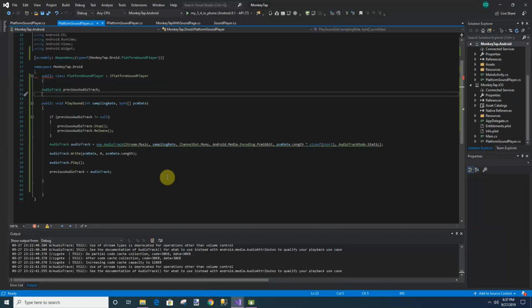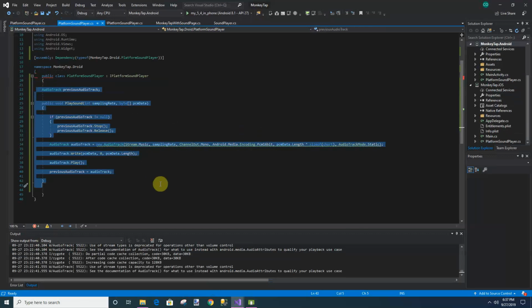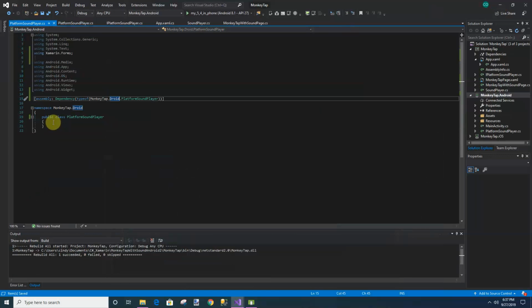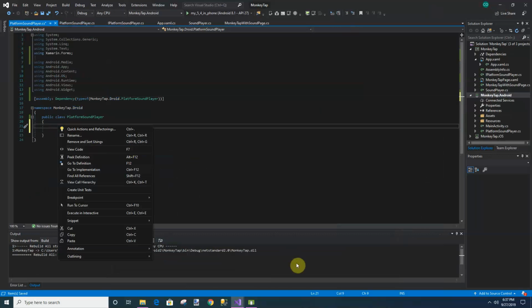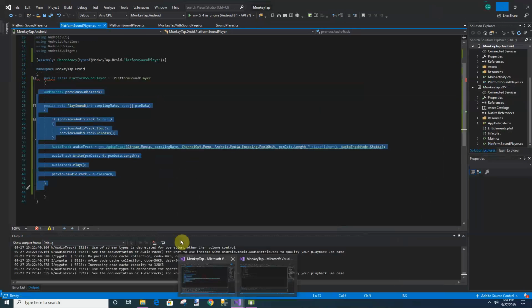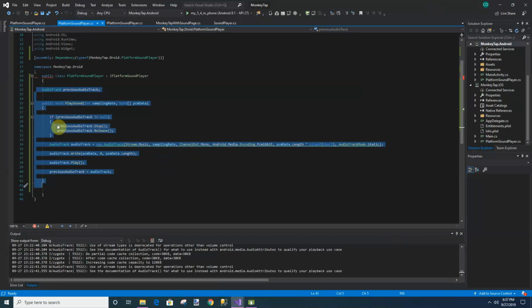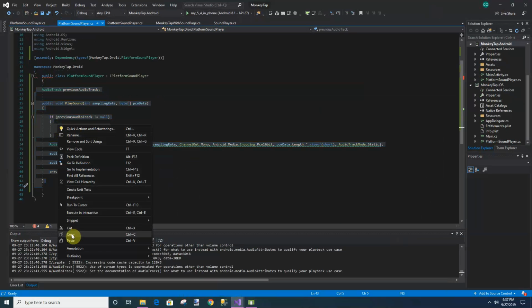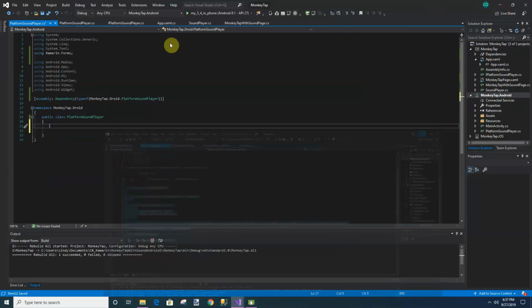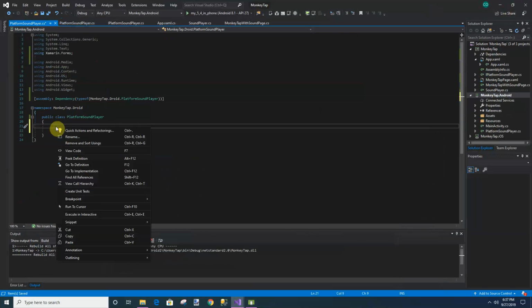And I have the code copied. Yes, I already typed it in once, so I just have to paste it in to the other project. So let's do that. Okay. I don't think I got it copied. So we'll say right click, copy, and then we're just going to paste it in here.